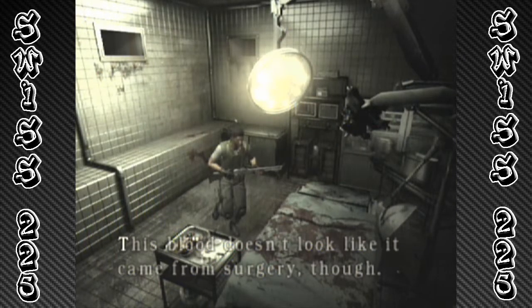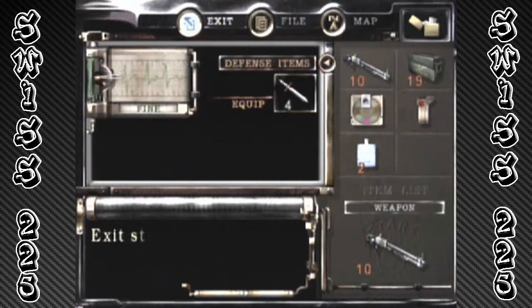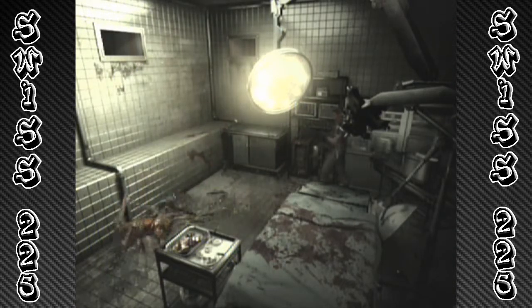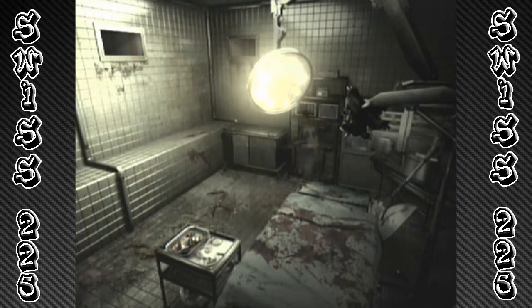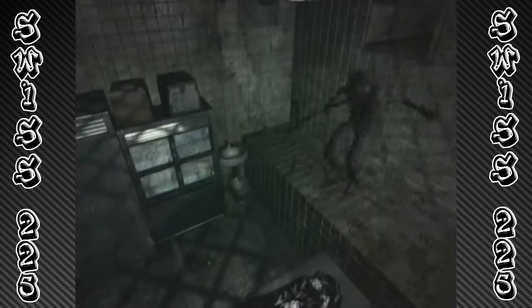The operating table is covered in blood. The blood doesn't look like it came from the surgery though. It is a bug infected by the T-virus, like a fly, and it's very fast and jumps and shit, and it does pretty good damage, so watch out for those.